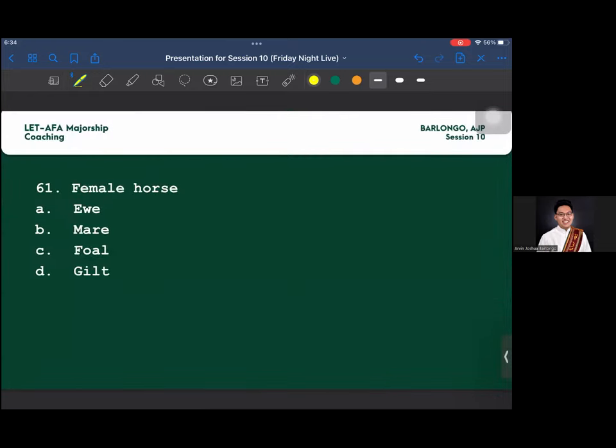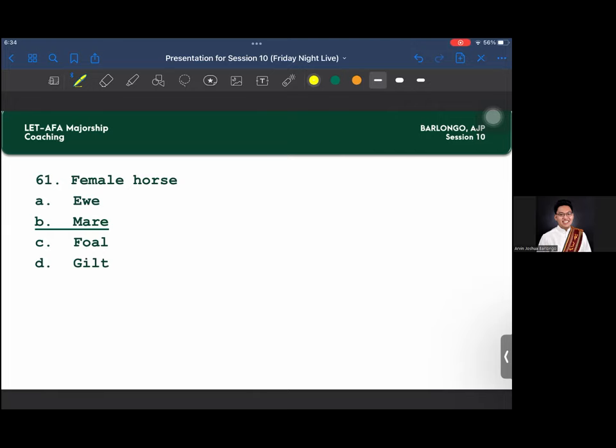Okay, so number 61. Which of the following is the female horse? This is a terminology that I introduced during our session on animal science. A, ewe, B, mare, C, foal, or letter D, gilt. So, the correct answer is letter B, which is mare. Ewe is the female of goat. Just joking, not really. Ewe is the female of sheep. The male is ram. Foal is the offspring of a horse. Gilt is a young female pig. Okay, and mare is the female horse.